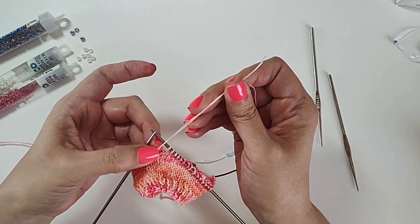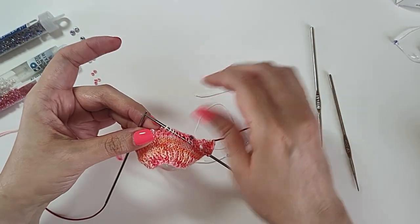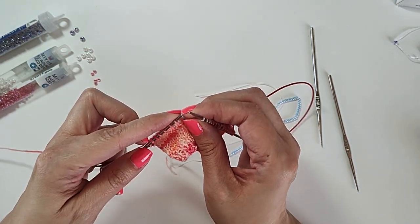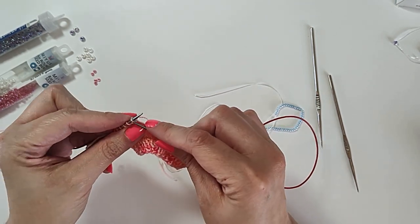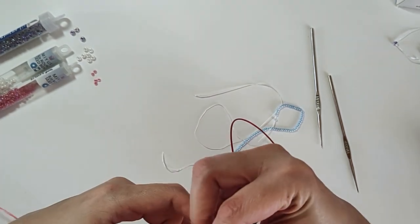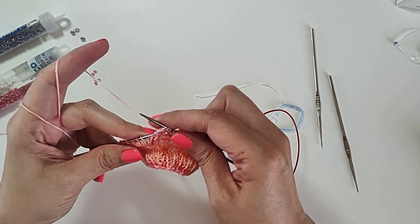Can you see that bead on the stitch there? Once it's on the stitch, you can just take the floss off. Then you'll have to replace the stitch — you probably could replace the stitch on the needle while it was still on the floss, which would be easier. Replace that back on the needle, and then you knit it.